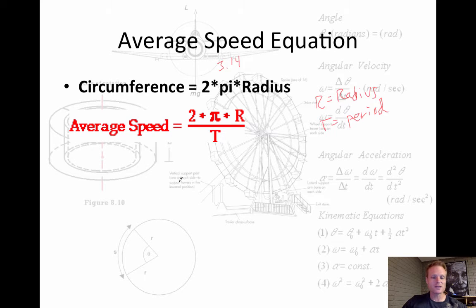Just some food for thought. I don't know if you've ever ridden on a merry-go-round before, but I'm going to draw an above view of a merry-go-round, and here's the center of it. Let's say you have your friend pushing you around, making you whirl around in a counterclockwise direction. Where should you sit if you want to experience the most speed?